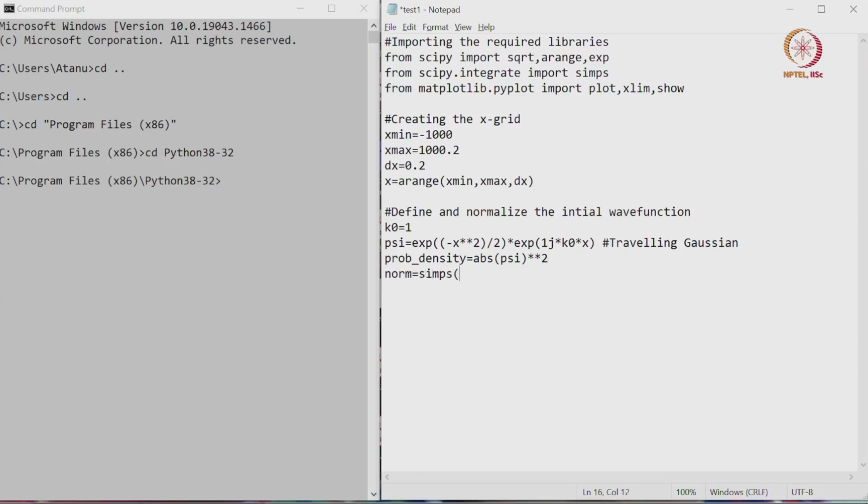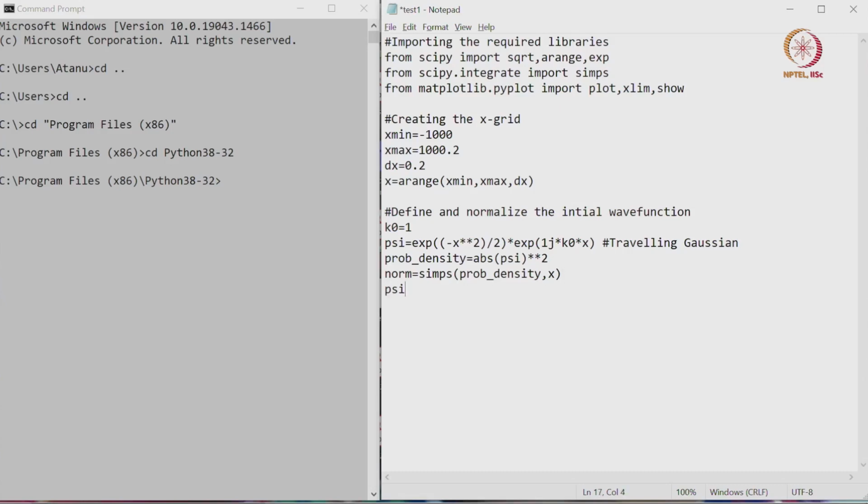Norm equals Simpson's method, where I have to give y and x, and y is going to be the probability density, comma, x. So it will be sampled on each point of x, and the numerical integration will be done, in the end giving you the area under the curve.